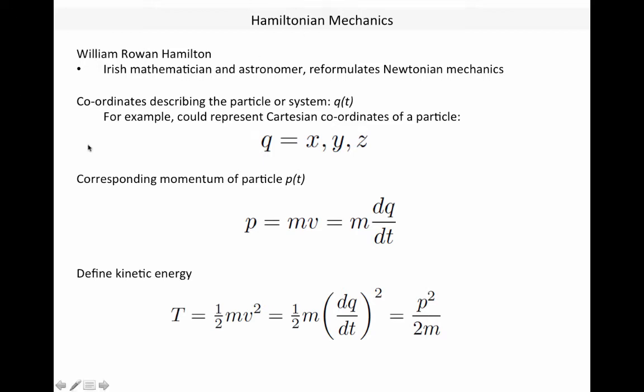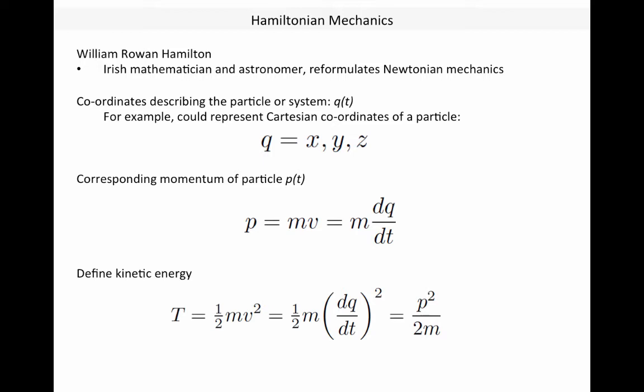Now, firstly, a word on notation, which you will see used quite a bit. In mechanics, you typically want to describe two things about a particle: its position and its velocity, or equivalently its position and its momentum, which is just equal to mass times velocity. The position is represented as the set of coordinates for the particle in some coordinate system, and the momentum is just mass times the derivative of those coordinates with respect to time.